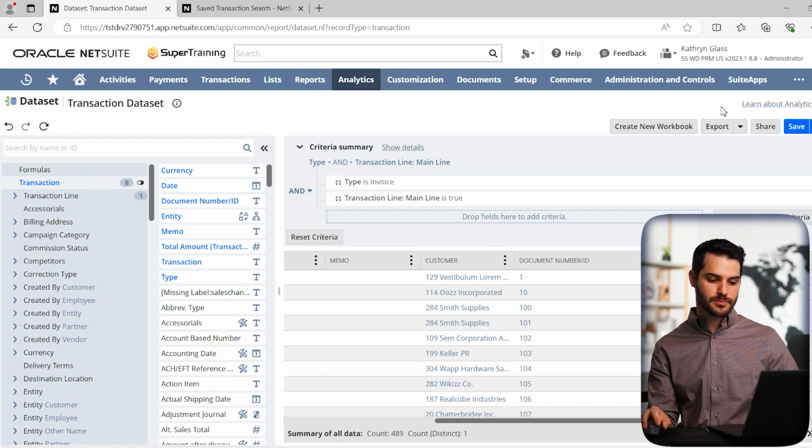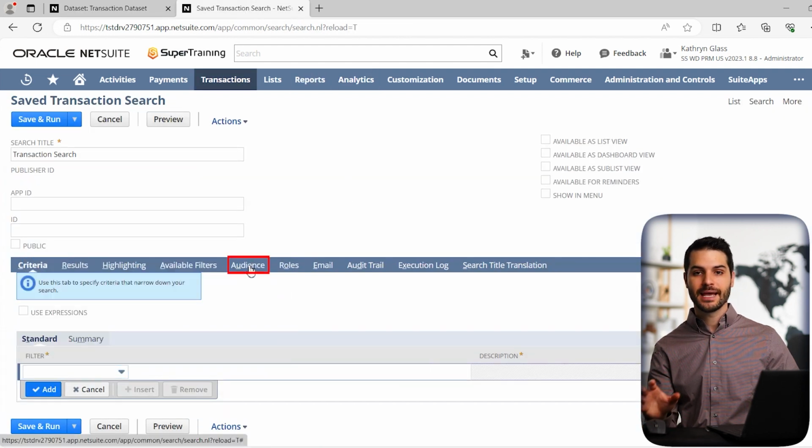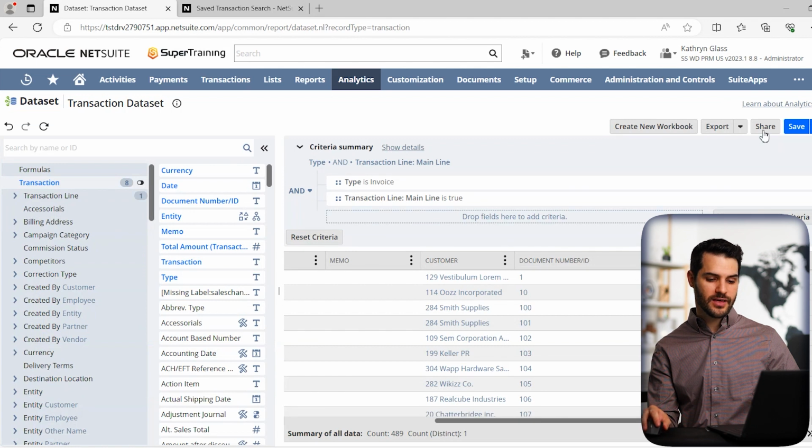Lastly, I'm just going to touch on these points, which is export. You can export this data set as a CSV or an Excel file. You can also, this share function is just like, if we go to Save Search, we have this Audiences subtab. It does the exact same thing. It's specifying who can look at this data set or even operate with it. So you have that option to click on Share. It's pretty straightforward of how to use it.